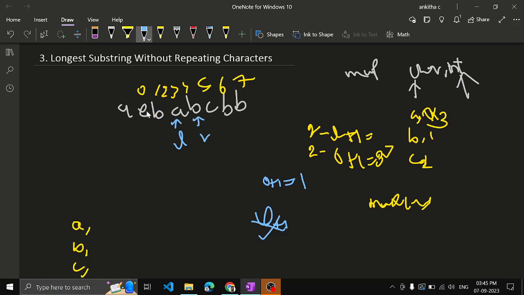That is here. 0, 1, 2, 3, 4, 5, 6, 7. Why I had taken E is to tell you the example, like you will be having the pointer left here, but you will be incrementing to B plus 1. Why? Because B is occurring here. So from the position at which B is occurring, plus 1 position, we have to increment.